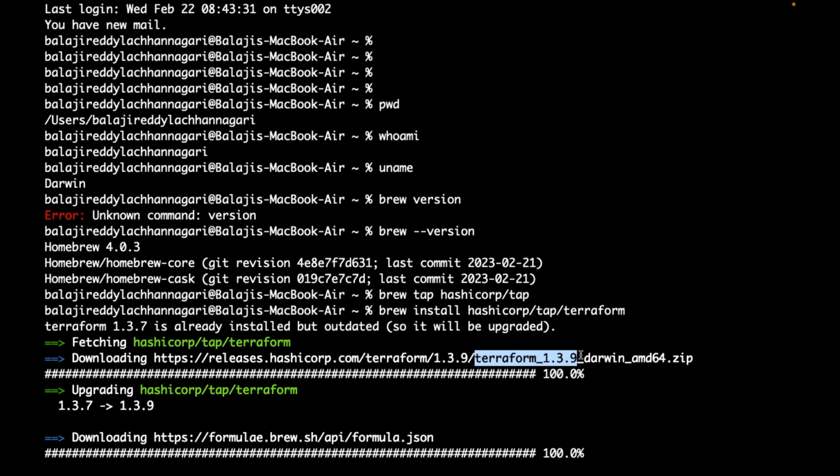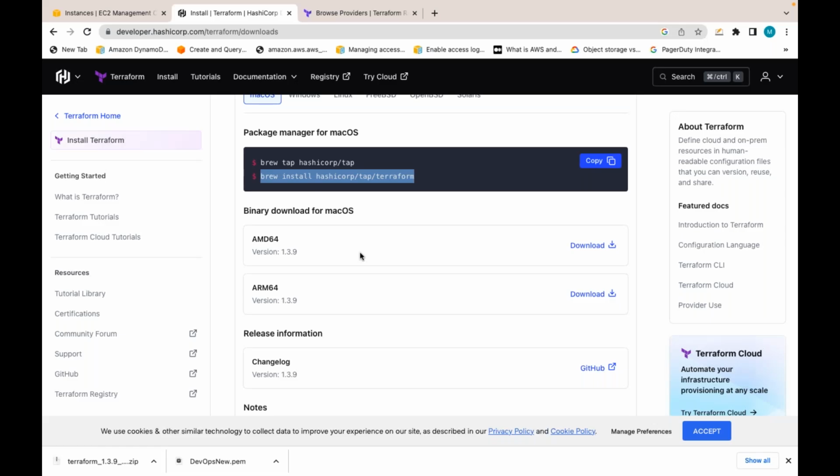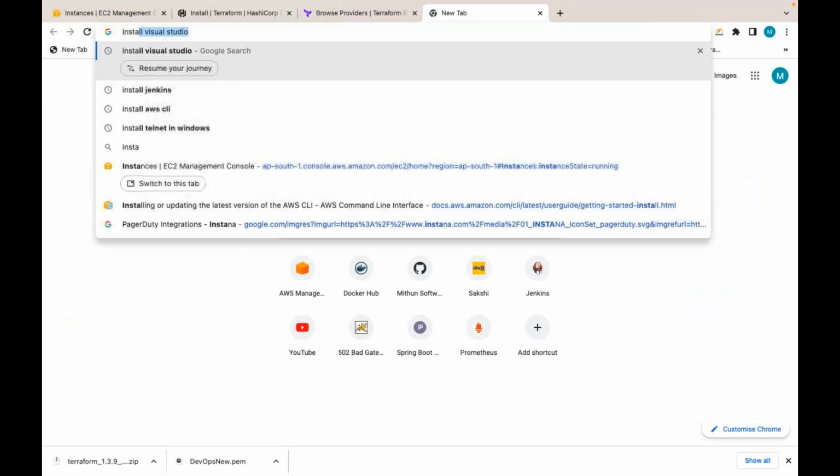I already had Terraform on my local laptop, but an old version. That's why it is upgrading now, because I am doing the installation again. It is upgrading to the latest version 1.3.9. So if you have Homebrew installed on your Mac, you can simply execute these two commands to install Terraform. Suppose you don't have Homebrew, you have to install Homebrew.